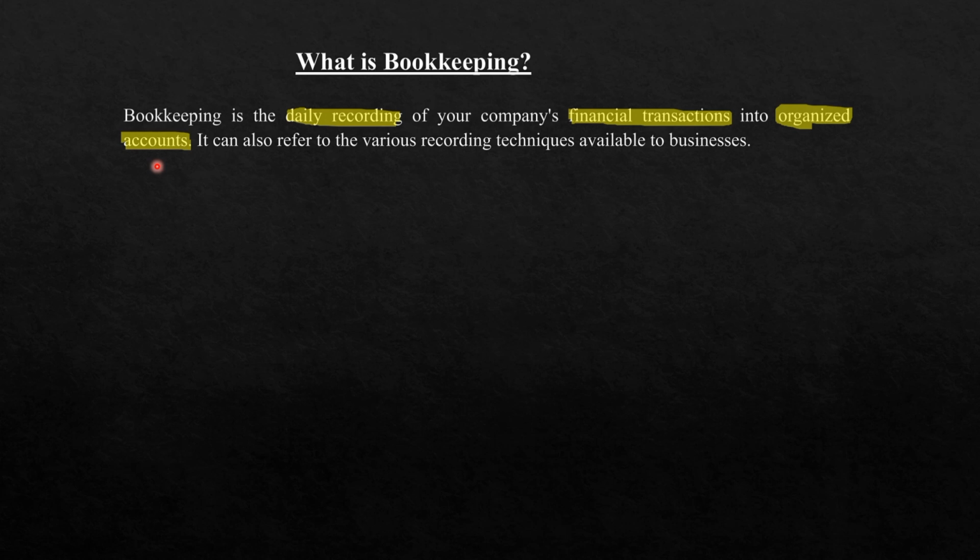So now the question is, how do we record these transactions? And that's what I want you to know. These are the only basics that I'm talking about. So let's look at how we record these financial transactions now. This is how we record financial transactions from the initial stage up to the last stage.